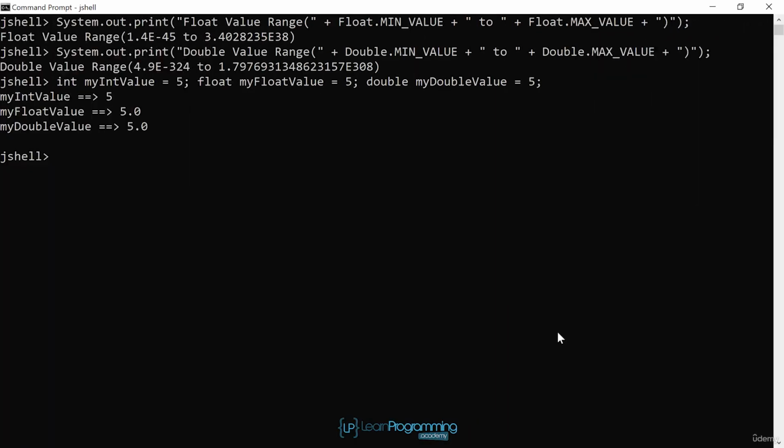So getting back to our code, notice that we haven't put anything on the end of any of the number 5s. What I mean is we haven't included a suffix in the numeric literal that we assign to any of these variables. We just used a simple literal 5. You may remember we used an L suffix when we wanted to specify a long literal. But you can see we did not put an f, d, or any suffix there, and that's been accepted and executed fine. What this means is we can assign an integer literal to both a float and a double variable.